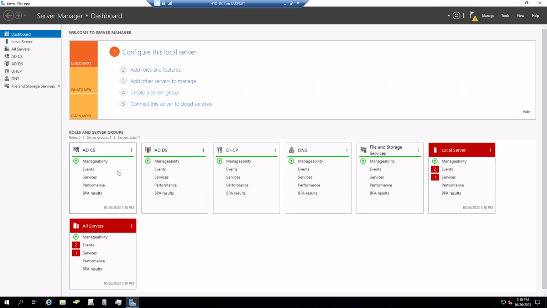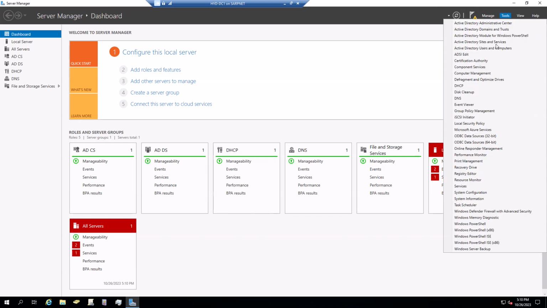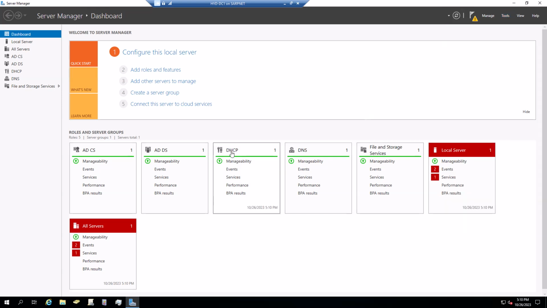We already have an Active Directory domain, and we also have Active Directory Users and Computers already set up on this server for you. It's pre-set up for you. You cannot change the domain because this is just for lab and training purposes.